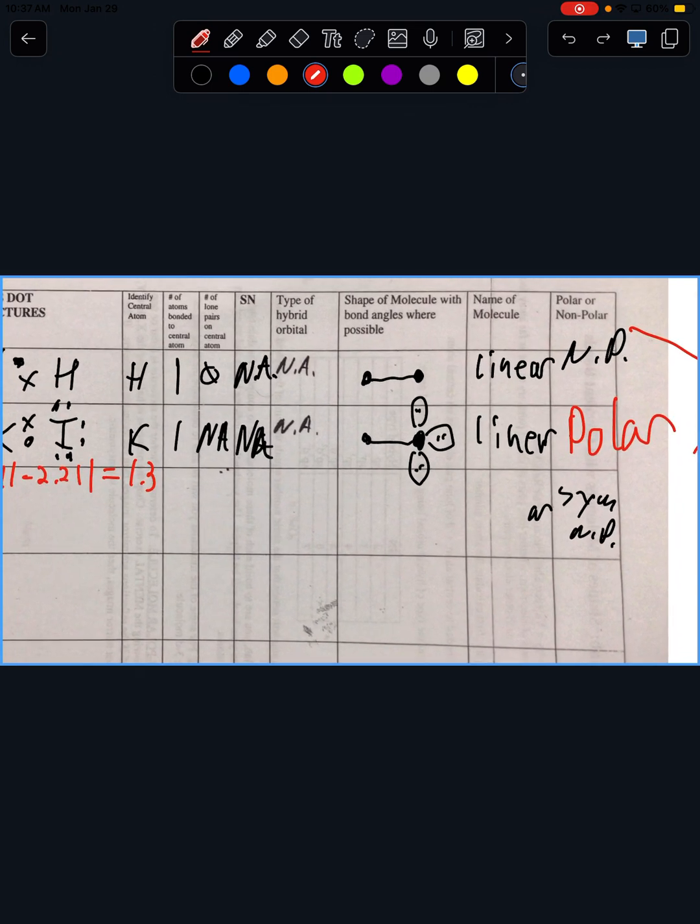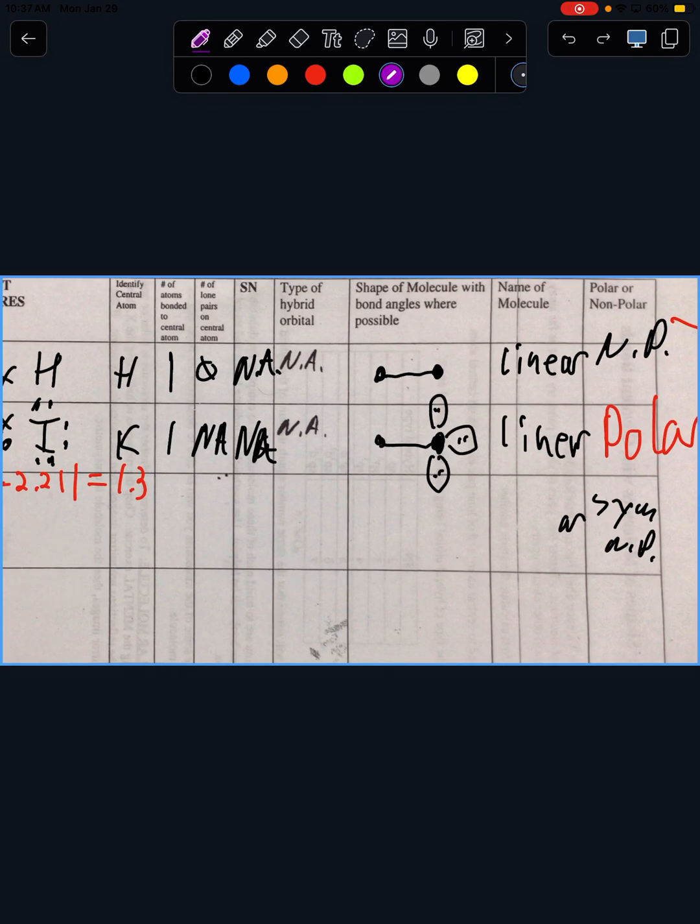Polar means opposites, right? The Earth is polar. It has a north pole and a south pole, okay? Batteries are polar. It has a positive and a negative terminal. So polar means you've got opposites. Non-polar means it's the same everywhere. So this is what I call the tiny spaceship test. If I get in a tiny spaceship and I approach hydrogen from that way, and I approach hydrogen from that way, it looks the same.